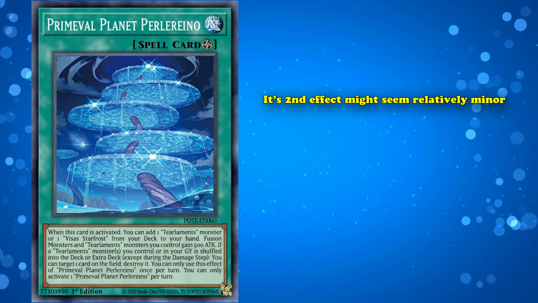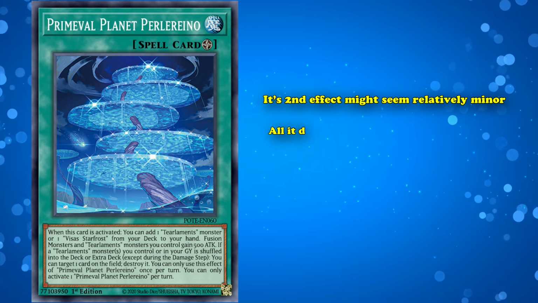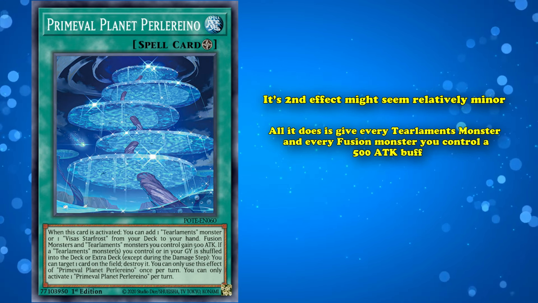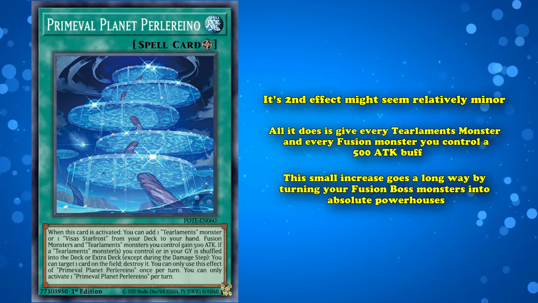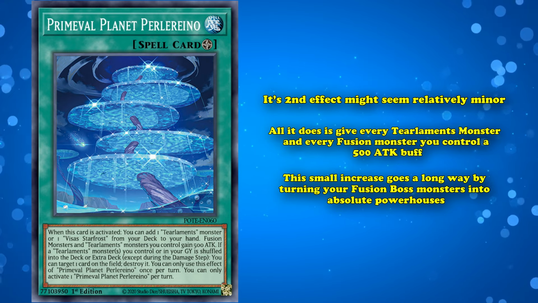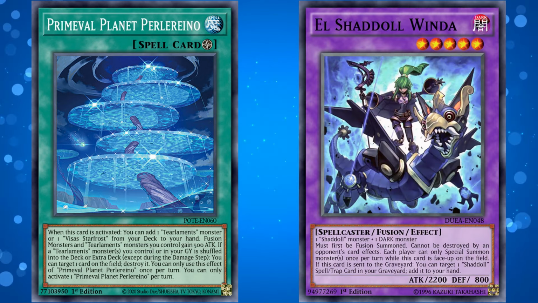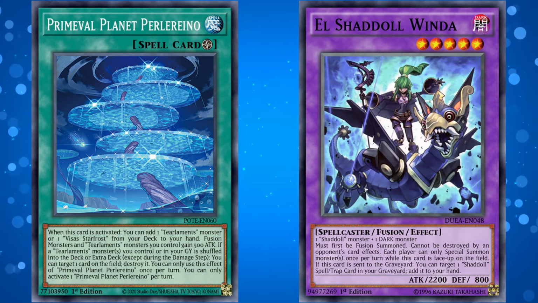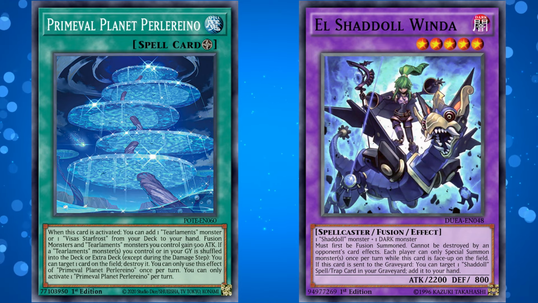Its second effect might even seem relatively minor, because all it does is give every Tearlaments monster and every fusion monster you control a 500 attack buff, but this small increase goes a long way by turning your fusion boss monsters into absolute powerhouses that are incredibly hard to out. A 2200 attack Winda can be difficult to out for most decks, but not impossible, but it gets a lot harder to deal with once it reaches 2700 attack.